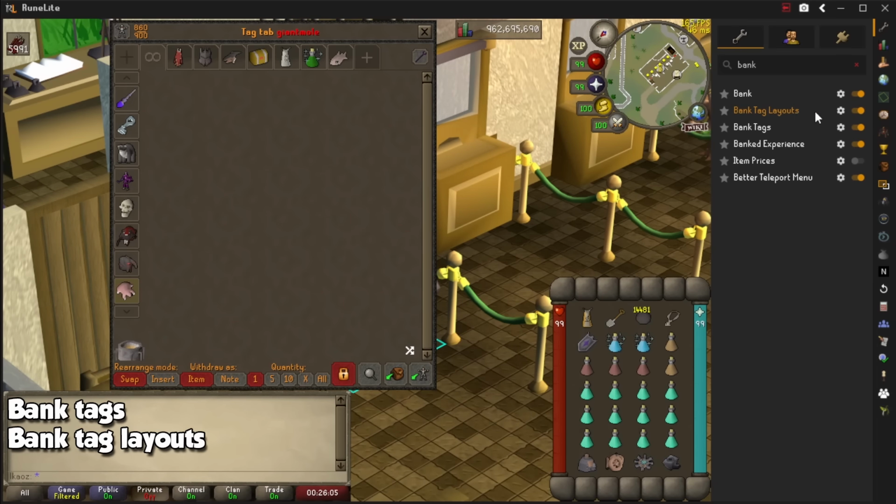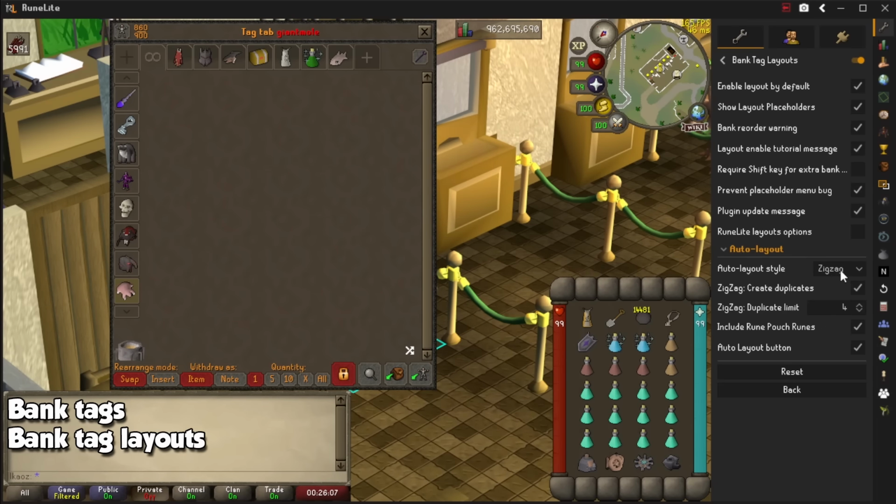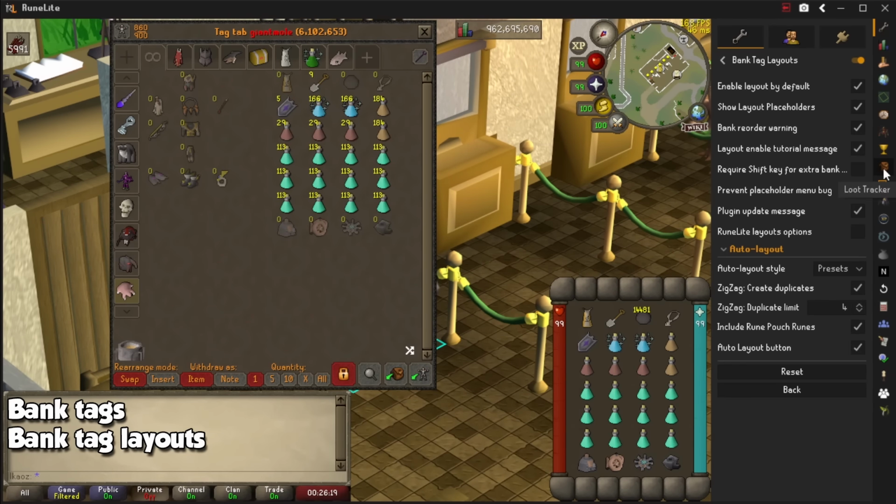And I want you to go to bank tag layouts, settings, and the auto layout style, you're going to change it to presets, right? That way, when you click on the white arrows again, boom, just look at that, click check. That's just so easy.